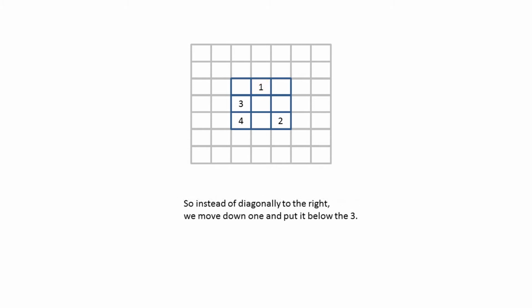Because of the blocked square, in this case, we are going to move down, so we put the 4 underneath the 3. Then we can see that we have an open space and we can go back to our original movement. Now we have 2 open squares in a diagonal fashion, so the 5 and the 6 are very easy to place.